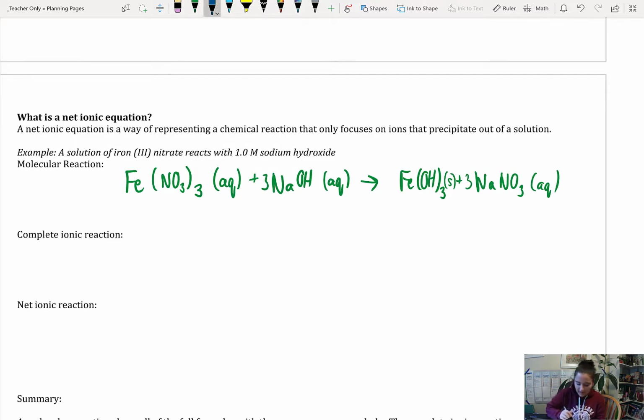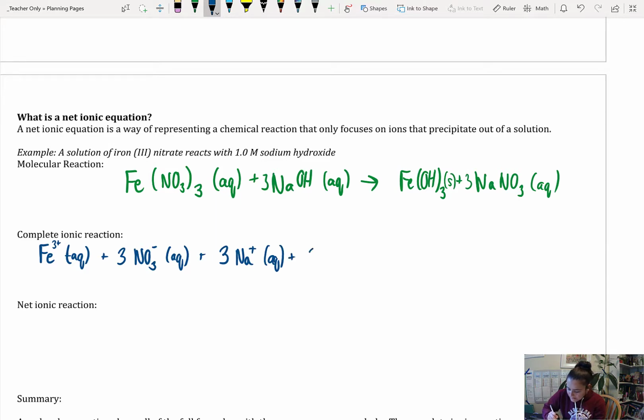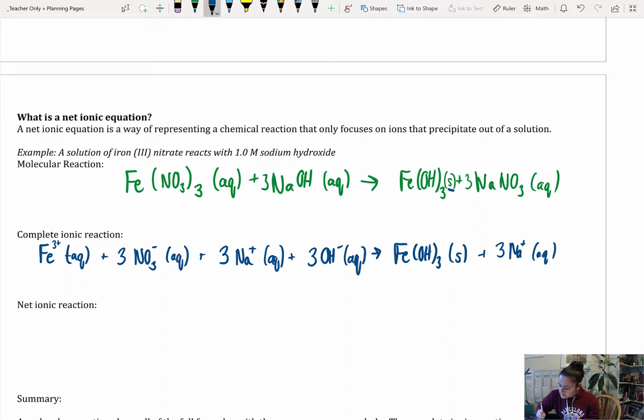Okay, we have iron nitrate aqueous, so that'll be Fe(NO3)3 aqueous, and it was iron 3, so Fe3+ plus 3 nitrate ions, 3 NO3-, reacting with 3 sodium ions that are dissolved in the solution, and 3 hydroxide ions that are dissolved in the solution. But solids stay together in this type of reaction. So we have iron hydroxide, okay? It's not dissociated into solution, so we leave it together. And then we still have the 3 sodium ions dissolved in the solution and the 3 nitrate ions.